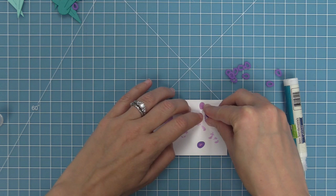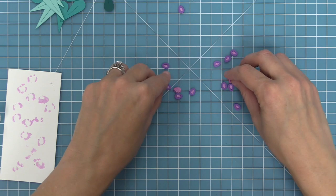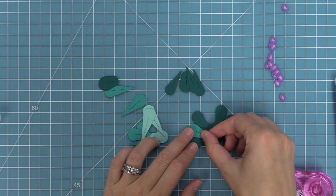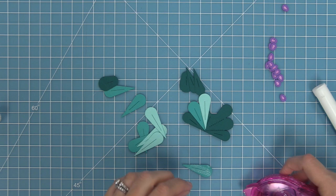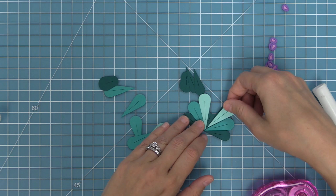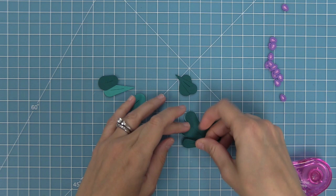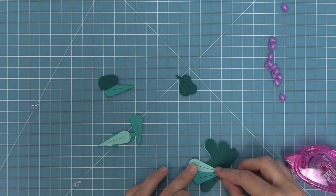Once we've done all of those we can start to work on the feathers. For the feathers we're using one of the brand new cardstocks called Rainforest, as well as Peacock and Mermaid — the three of these together is so beautiful, I am in love with these three colors. We've cut the base of the tail feathers from Rainforest cardstock and we're going to repeat the same thing we did with the turkey — layering our feather pieces with the pointy end lining up with the cut line right in the center. We'll layer one on, lining up the center with the center cut line, then repeat with all our colors. Once done with that side we'll flip it over and work on the back side, lining up the pointy end with the center cut line and the outside edges with the feather we just added. We'll repeat that with Rainforest, Peacock, then Mermaid, and repeat the pattern on the other side.